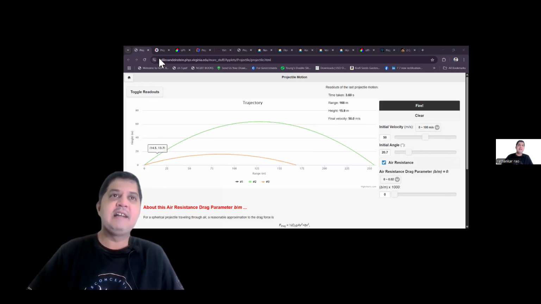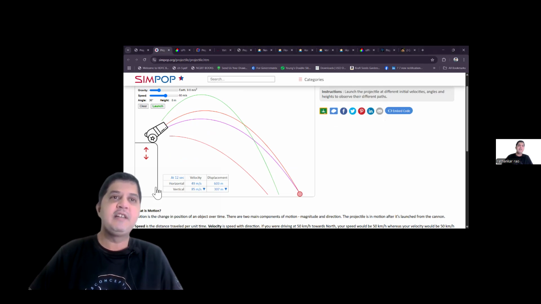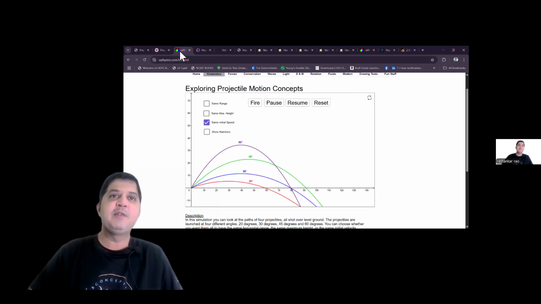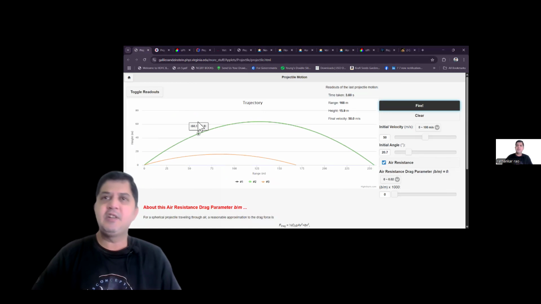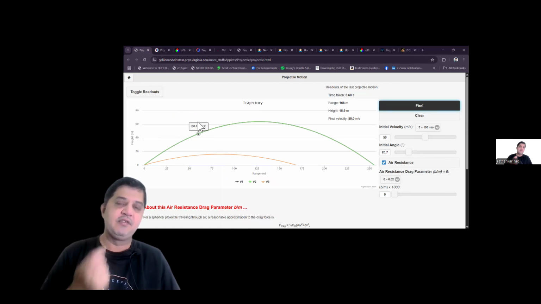So that is one way. The other way, for example, if you look at this simulation here, there's a cliff, and on the top of the cliff you have a launcher, and this launcher is sending out, or maybe throwing out, or ejecting the particles, and as a result it falls at different points. So this could be the second one. The third one could be something else. We want to find out which particles may have the same initial speed, same maximum height. How does the angle of projection change? Now, what we are doing is we are actually not designing solutions, but instead we are trying to ask newer questions. So that is what we are going to do.